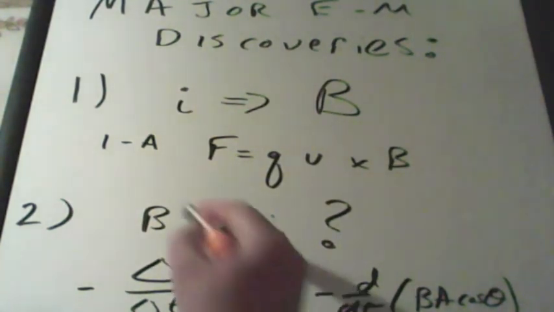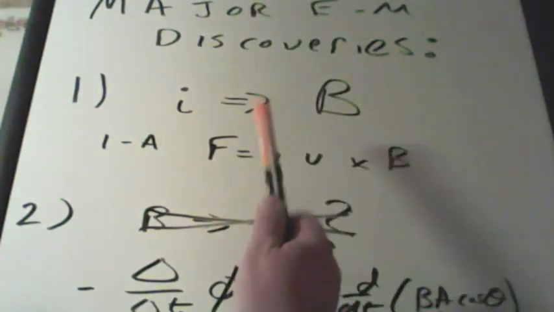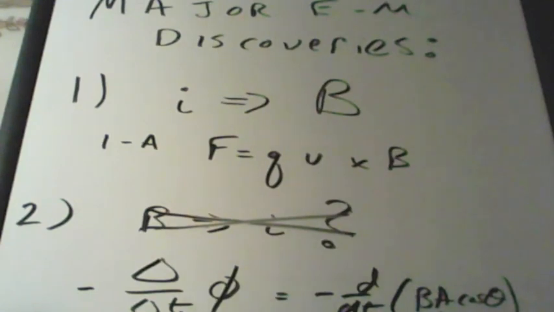And the answer is no, not directly. But what we can do is change magnetic flux. So if we change any of the variables here, magnetic field, area of a loop of wire, or the orientation, we can create an EMF or a current. You can create an electric generator by changing the magnetic flux. So electromagnets, electric motors, and then finally electric generators.